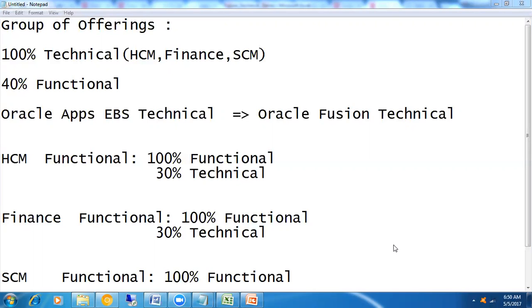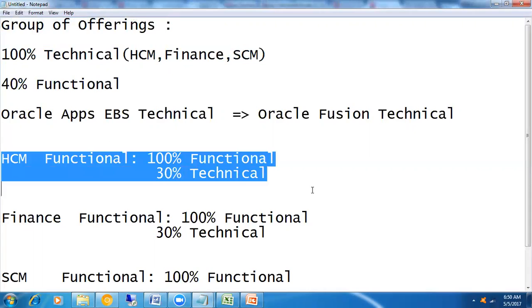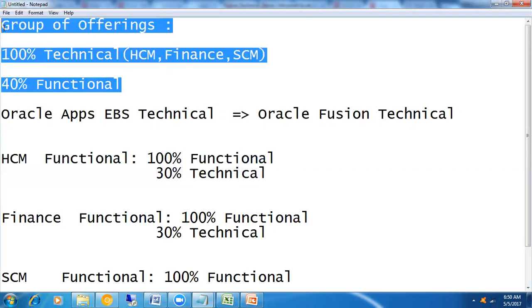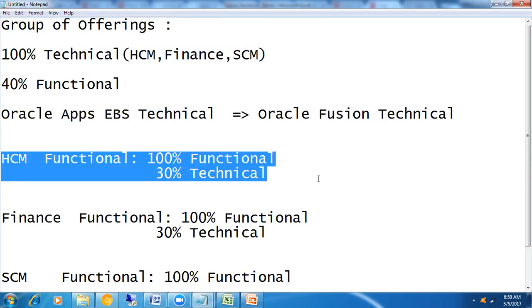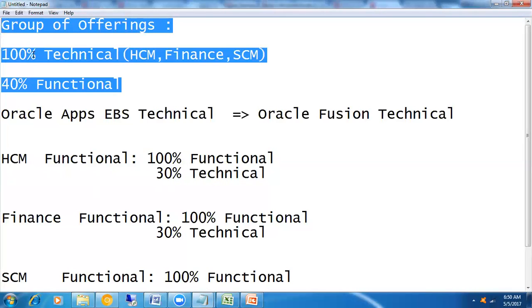Okay. As I told just now, it is very simple logic. Which course I have to choose, whether technical or functional, is very simple. If you are ready to write the coding, then better go for technical. If you are okay for functional, then this one is okay. Okay. So both are there in the market. For experienced people who are already working in Oracle applications, technical consultant, for them it is better to go for technical in the initial stage. Technical only we have to go for. Functional means again that is setups. You can decide according to that.